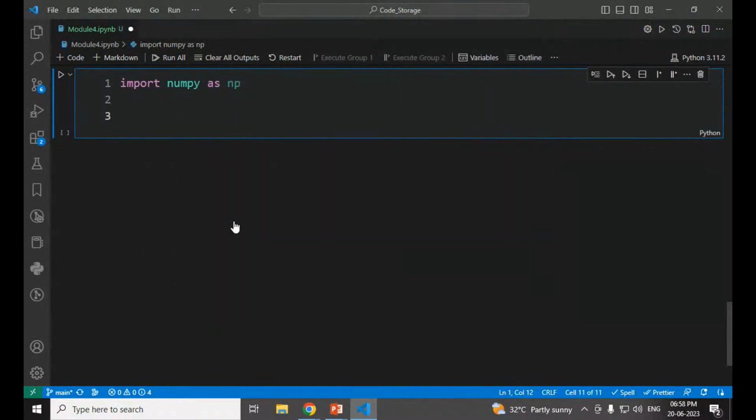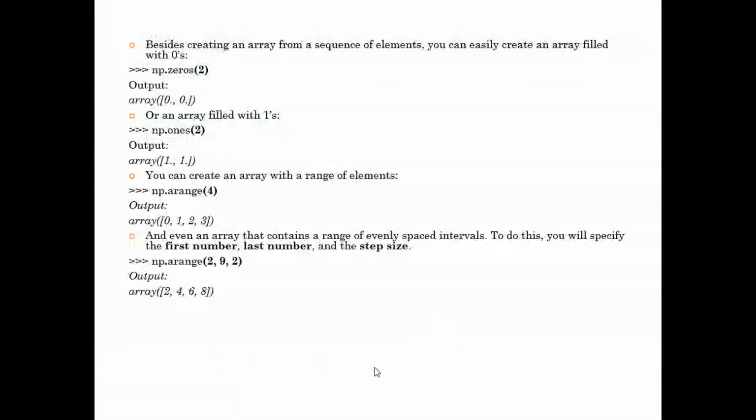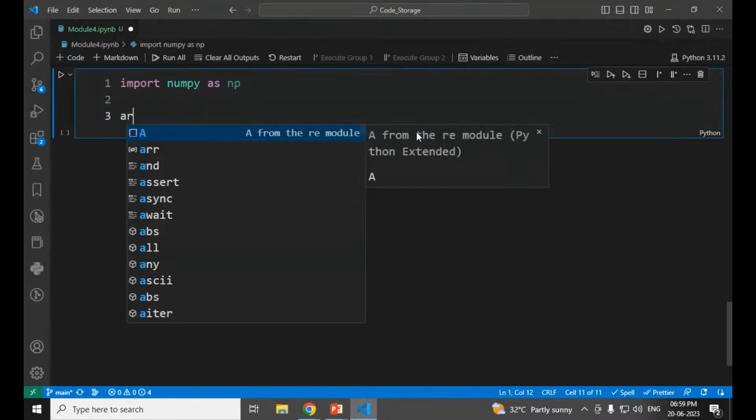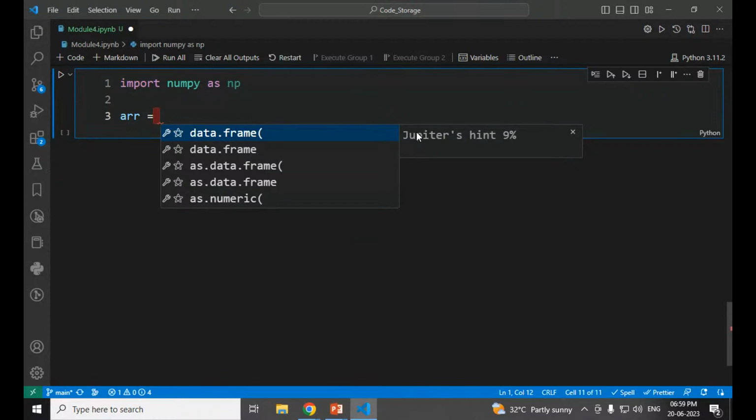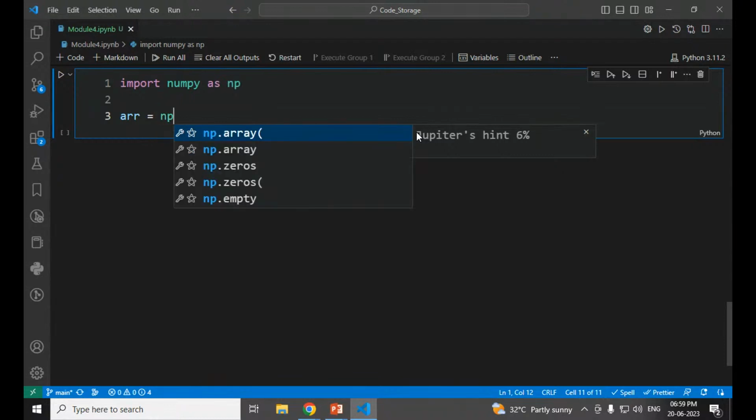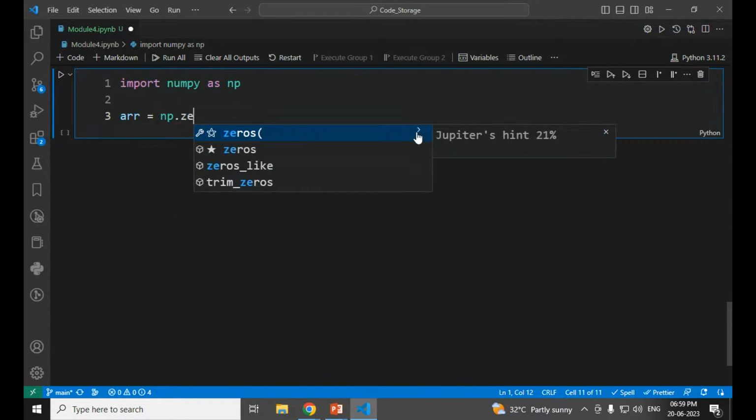Okay, I need to initialize my array. I can use np dot zeros, and it is going to return a matrix. That matrix will be in terms of an array that you need to receive and print it. np dot zeros will create a matrix and send it back to you, so you need to have a return value. So I will have ARR as my return value, and I am looking for a function which will generate my matrix. Who will generate? NP, or numpy, will generate it. Then dot, I'm going to check with zeros.